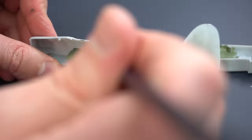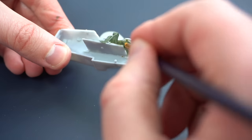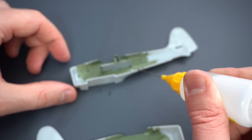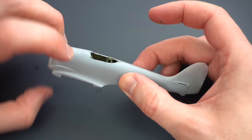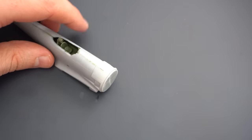I was quite impressed with this enamel because it only really needed one coat. It went on quite quickly and it wasn't that blotchy, so it was pretty good. When that was dry I then used the Precision Poly on the edges of the fuselage to join them together, and it fits together quite well but I did need to hold it for a little while to make sure it fully cured.